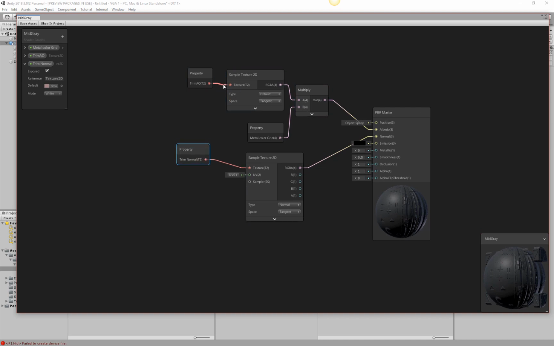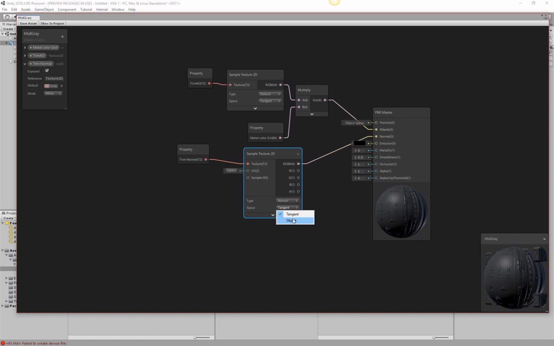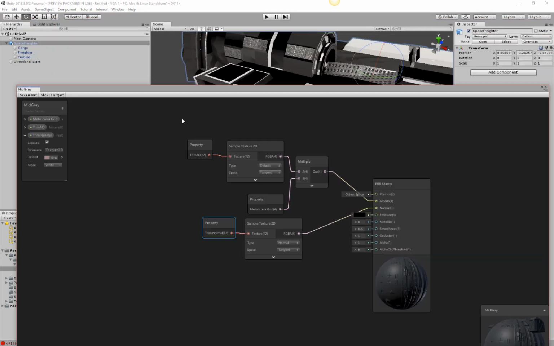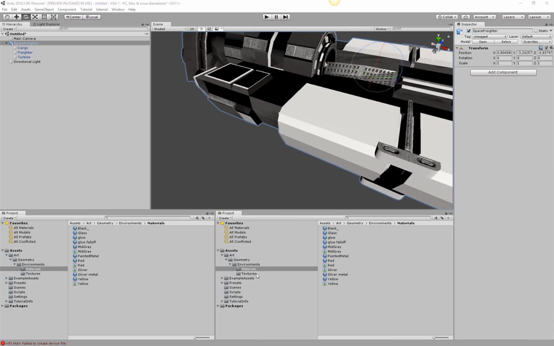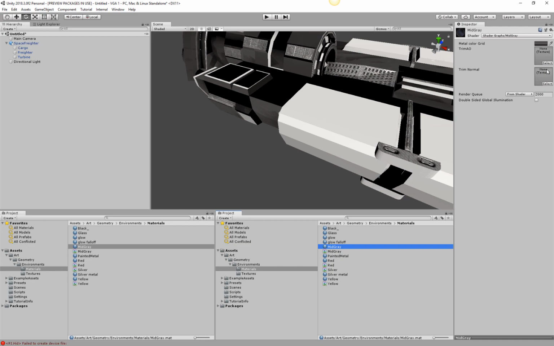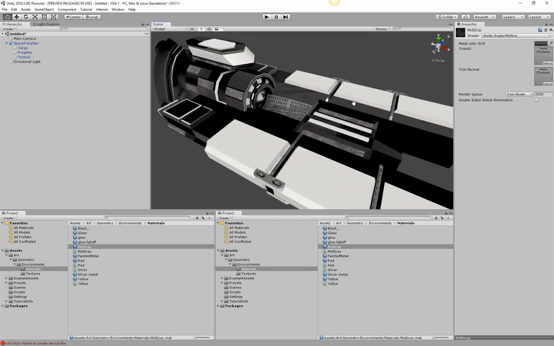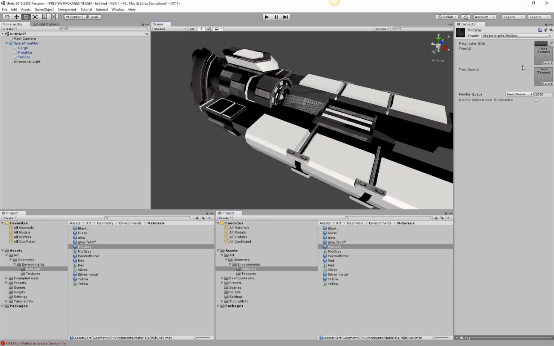I do want to point out these both say UV0. That's important to understand. Tangent. It's working in here, as you can see. So I'm not sure what's going on with the export. Let's see something here. I'm going to move that off screen real quick. Come to our mid-gray. Oh. They don't have the textures in here. I forgot. It reset them when you did that for whatever reason.